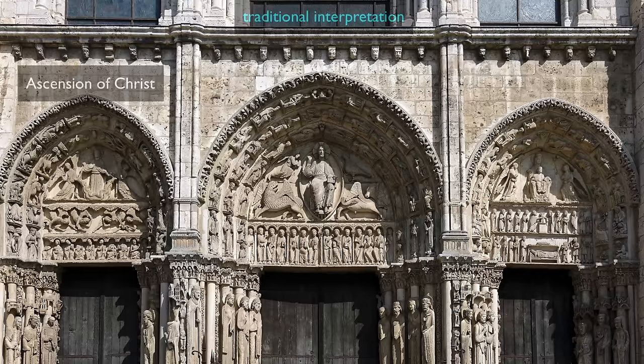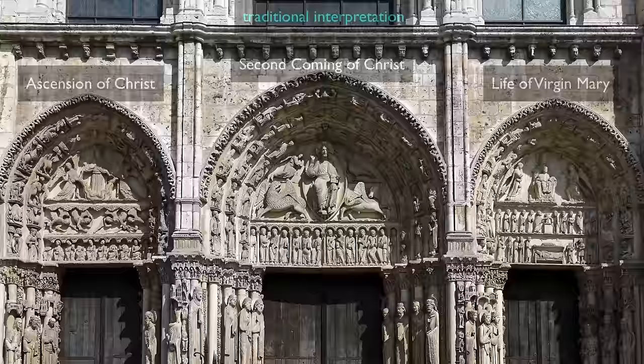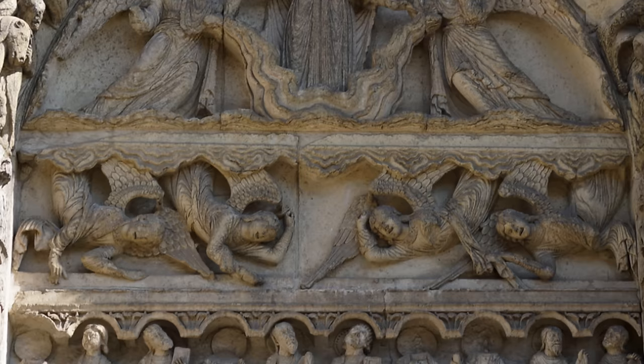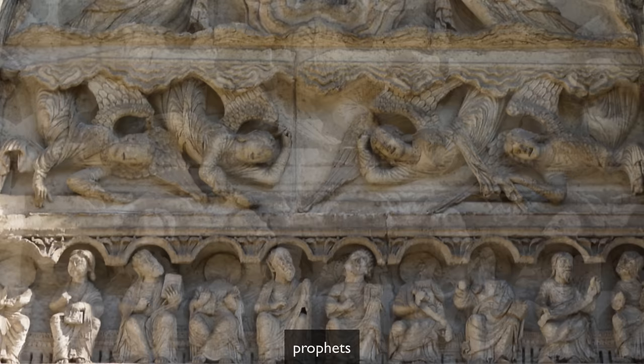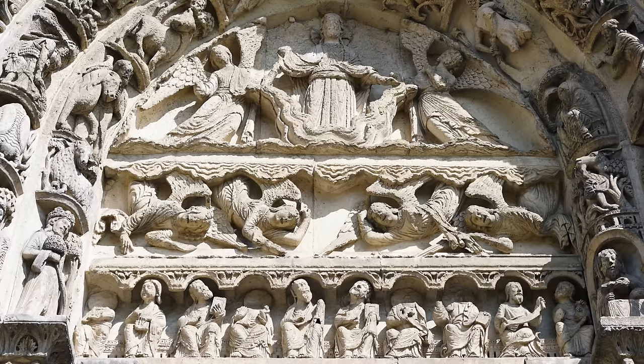The three tympana: the tympanum on the left used to be taught as showing the ascension of Christ, but we now have a new interpretation — that it depicts Christ before he takes on physical form, a Christ out of time, before the incarnation, before God is made flesh. Below, we see four angels, and my favorite part is the way that the angels try to reach below the barrier that separates them from the prophets. Some of the prophets don't seem to have any idea that there's anything above them, although a few have cocked their heads with some interest. They're prophets — they begin to see the future and begin to understand God's plan for mankind, but they can't see it entirely.